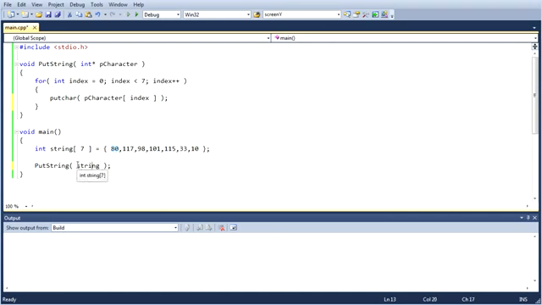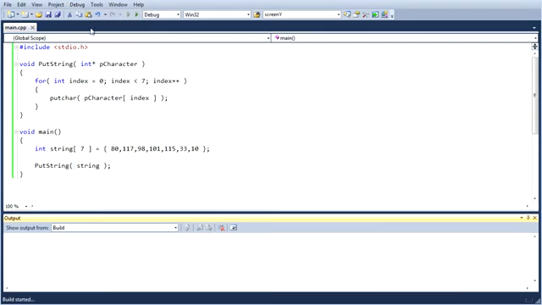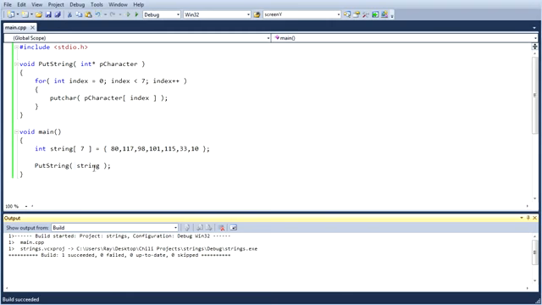So you don't have to put address of string at 0. You can just put string by itself, and that will return the address of the first element in that array. And that's normally how you pass strings. You don't go address of string element 0. You just go string. And if I build this, success.